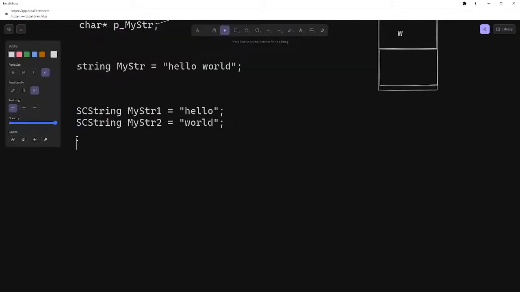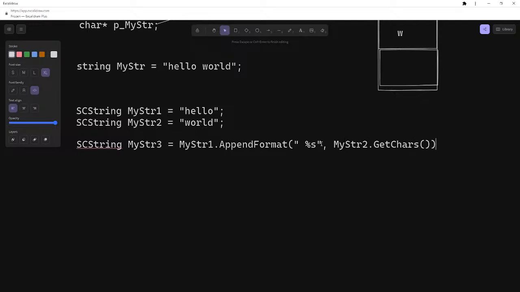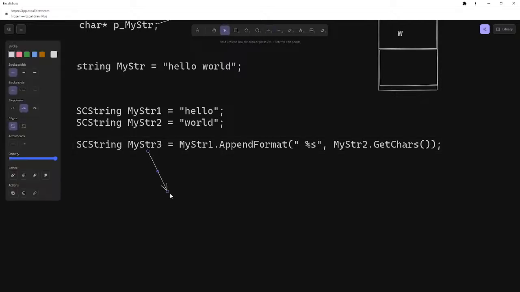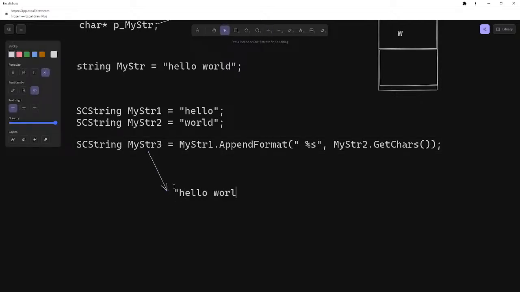So what I could do is say SCString my string3 is equal to my string1 dot append format, and then what you could do is put string 2 in a formatted string like this and put a space there because you want a space between hello and world. And then you'd say my string 2 dot get characters. And now this says hello, this says world, and this is hello world.